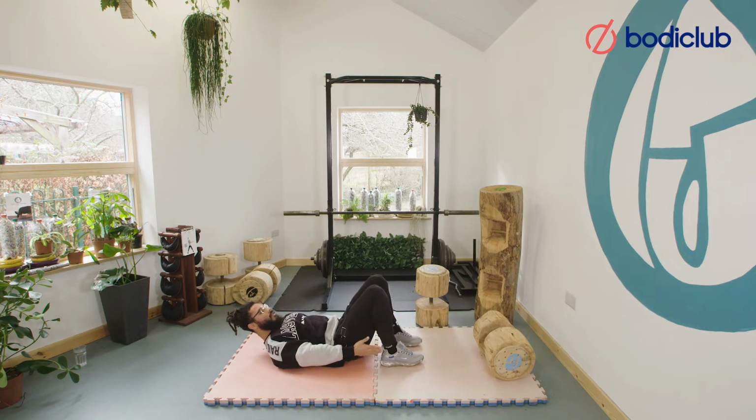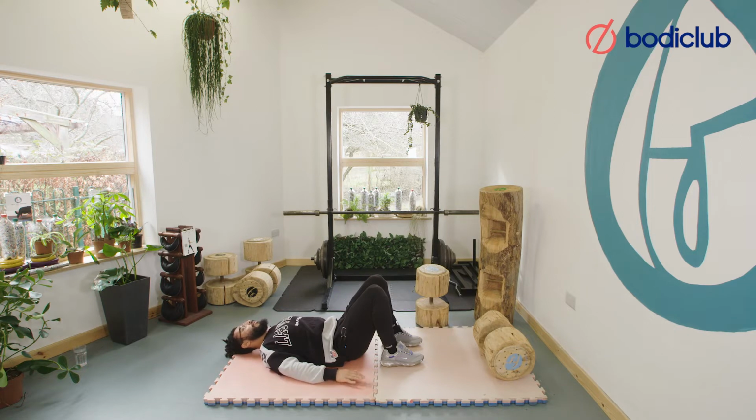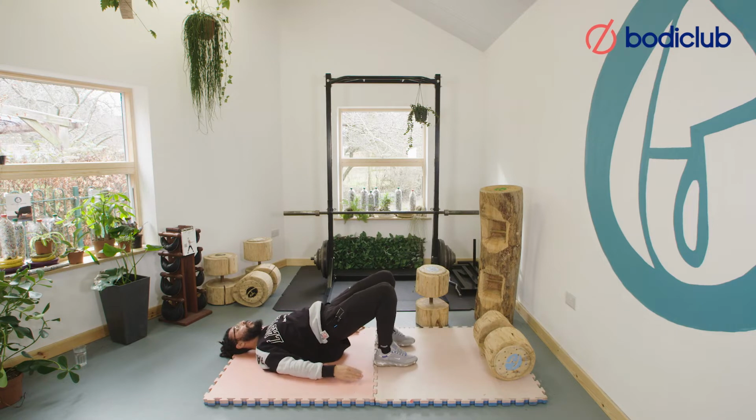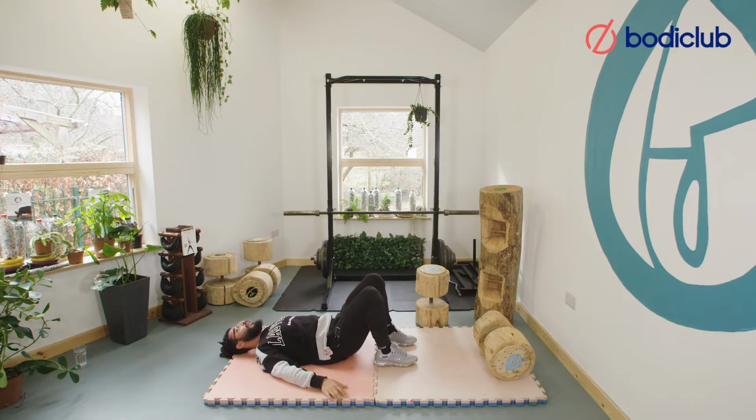Our feet should be about hip width apart. And all we're going to do is drive the glutes up to the ceiling. Feel that activation in the glutes just there. If you feel your hamstrings are taking over, then I just want you to step your heels closer to your glutes and come down and up. Okay, that's 2. So we're going to do this 12 times.